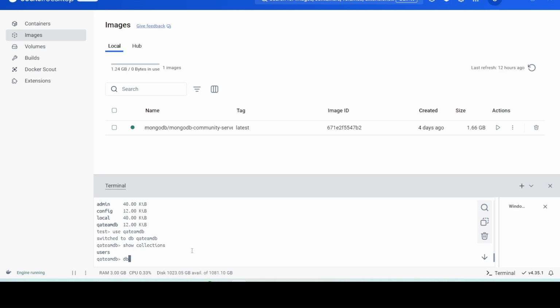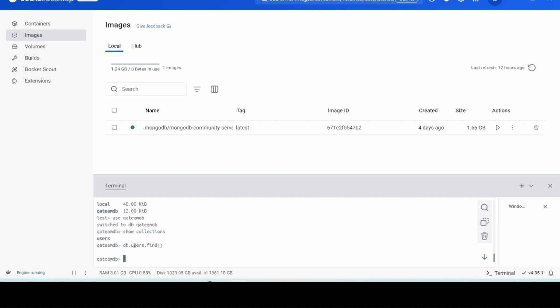For that, use the command db.users.find. Let's enter. You see, we don't have any rows or any data inside our users table.